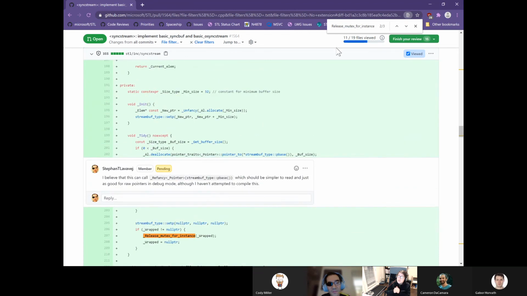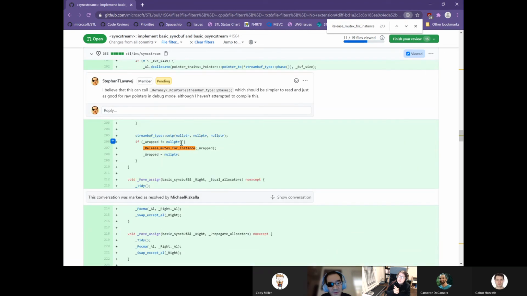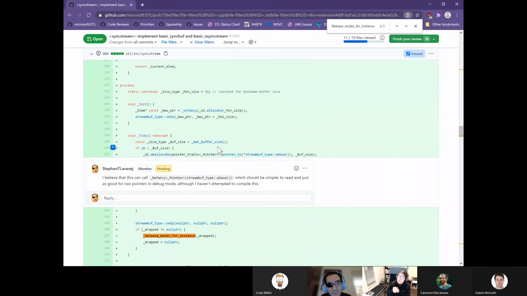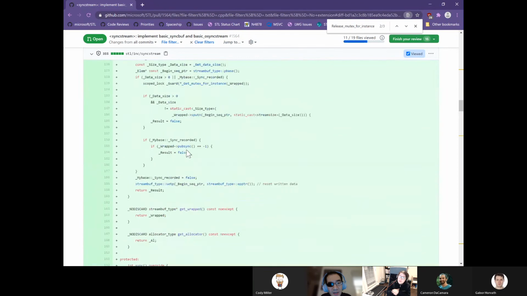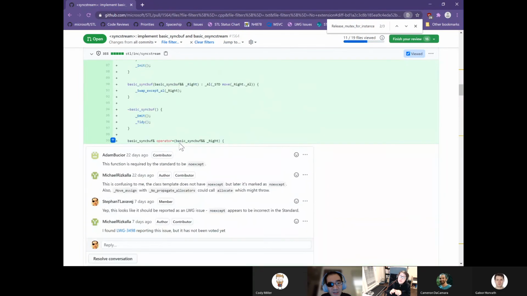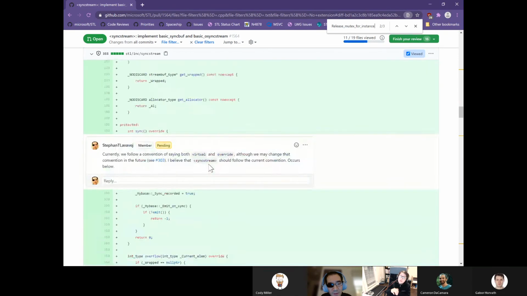Okay, so what's happening here? One place where we do this is when we're tidying up osyncbuf or basic_syncbuf. When we construct, we acquire mutex for this particular pointer.